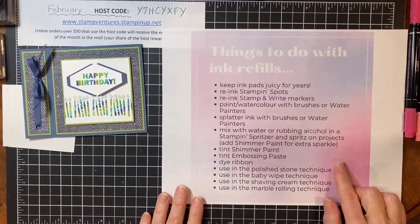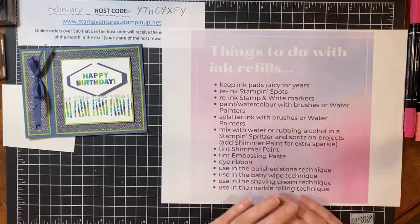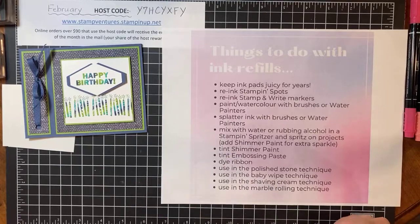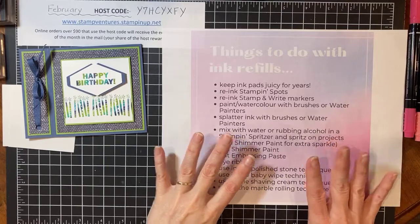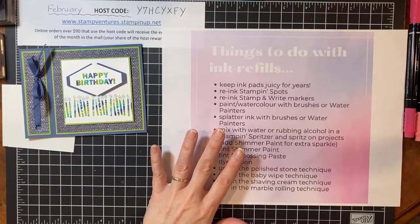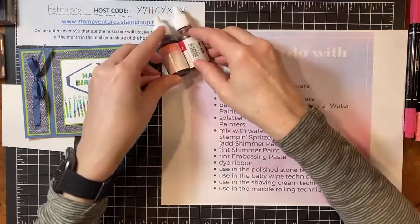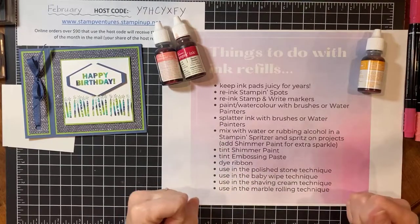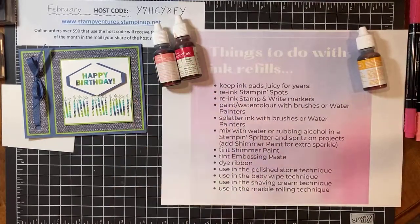Okay. So, ink refills. Like I said, those 4 ink colors are going to be heading for retirement unless they happen to get brought back into service at some point, which they do with some of the trendier, popular ink refills. They do sometimes do a color shuffle. But basically, your ink pads can last for years and years because it really takes very little of the bottle to juice up your ink pad. So keeping them juicy for years, which I like.